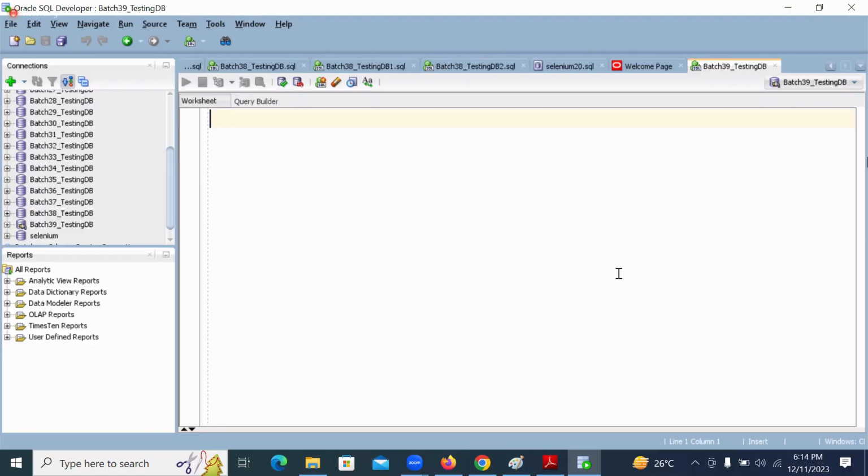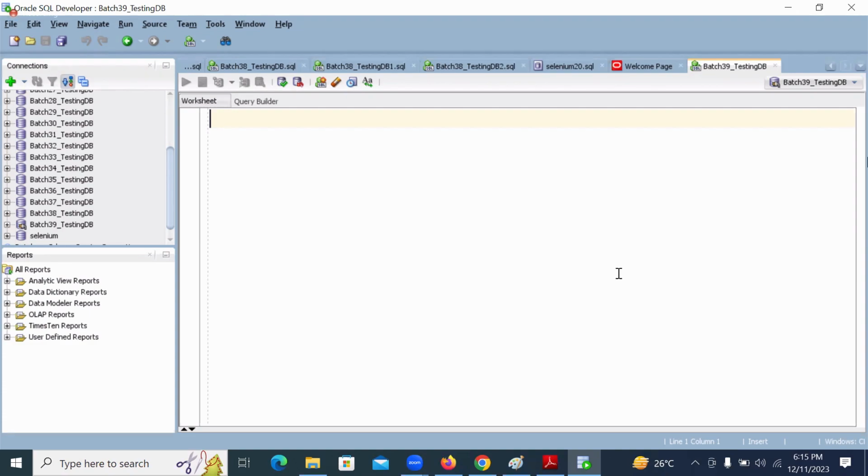This is how we need to become comfortable with retrieving the data. Further, we need to understand how to do these things here.